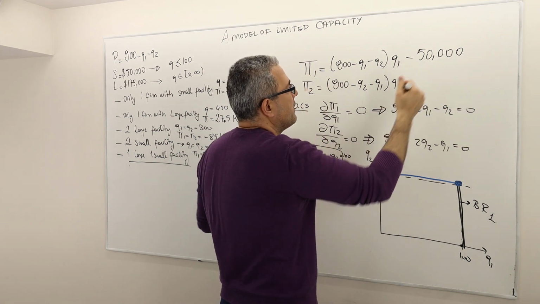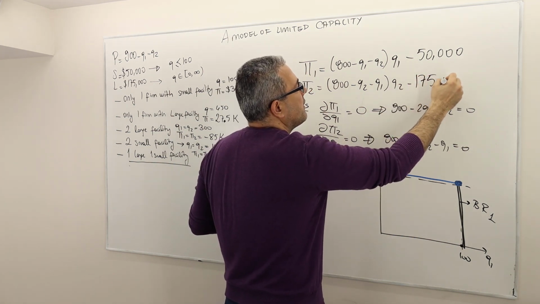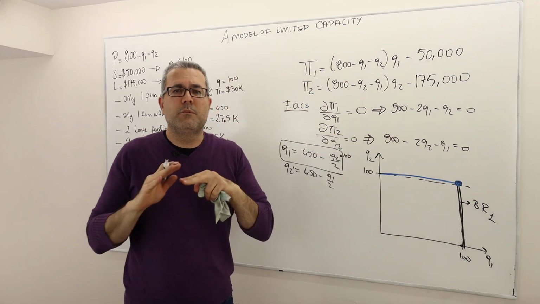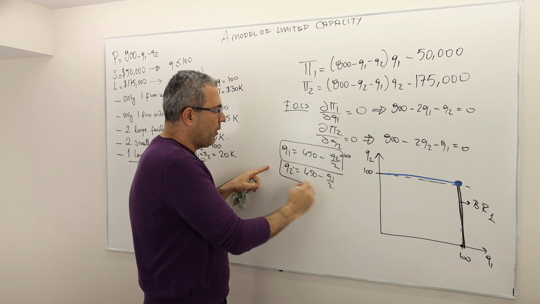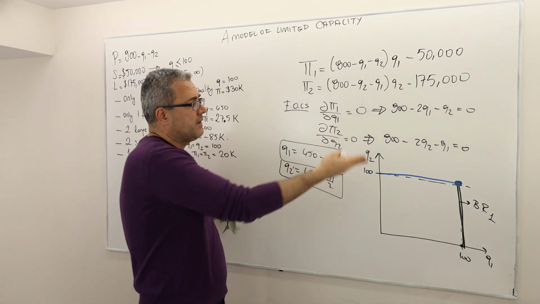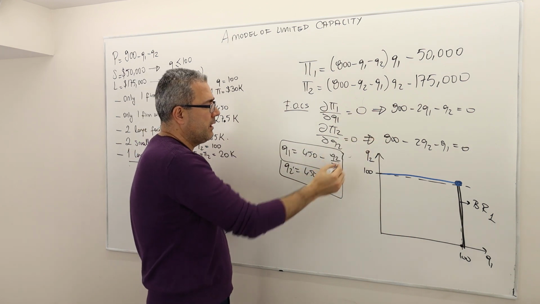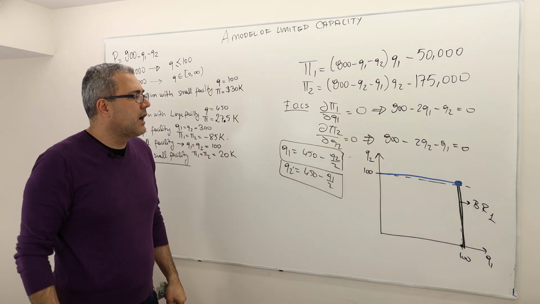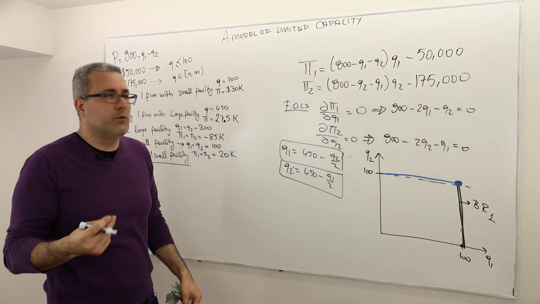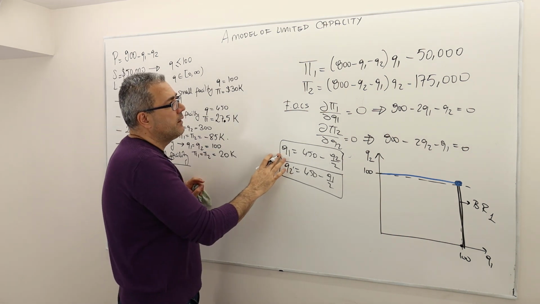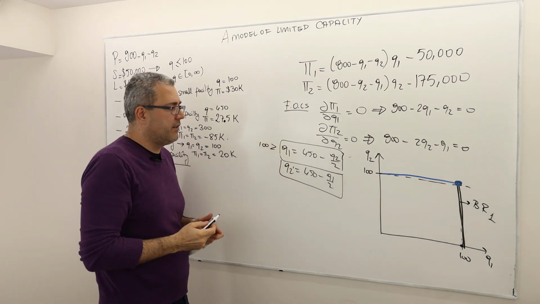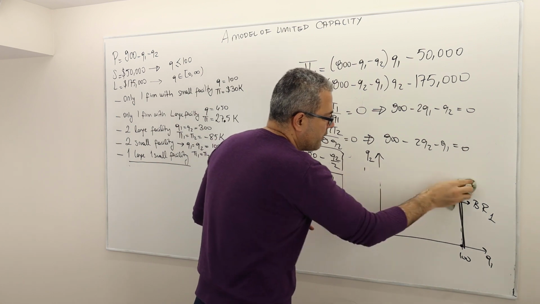So here its profit is going to be different only with this minus term. The first order conditions will be the same. The best responses will be the same, right? Because it must be, because the first order conditions are the same. So then all it comes down to is how we draw the best response of firm 1 and firm 2. Don't forget, Q1 here has to be less than 100. Q2 can be anything. So how am I going to draw it?